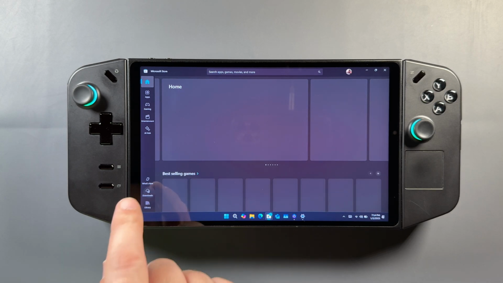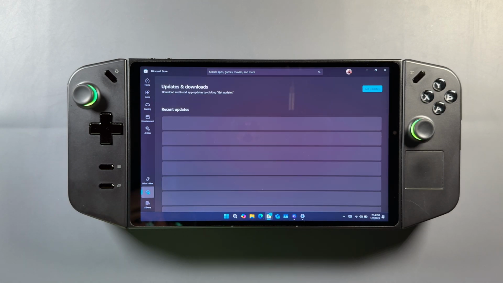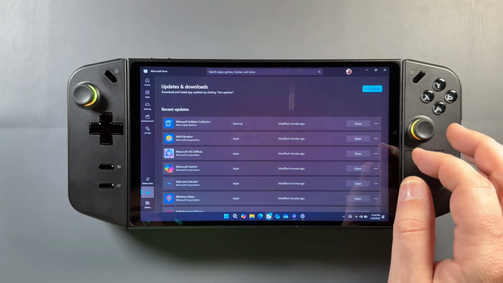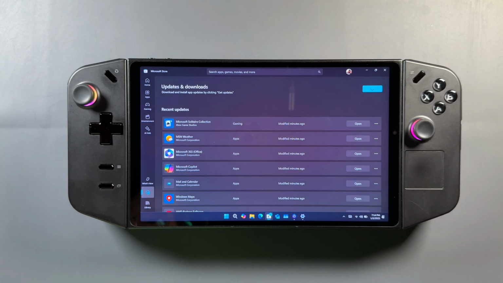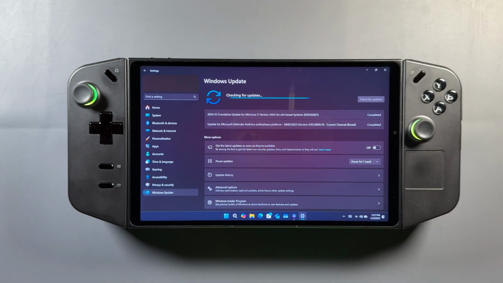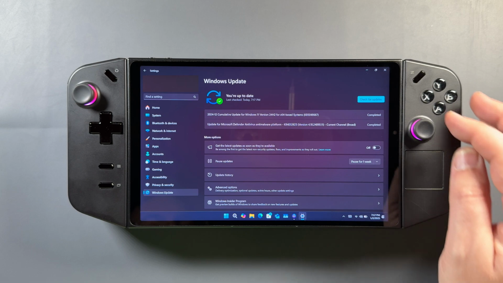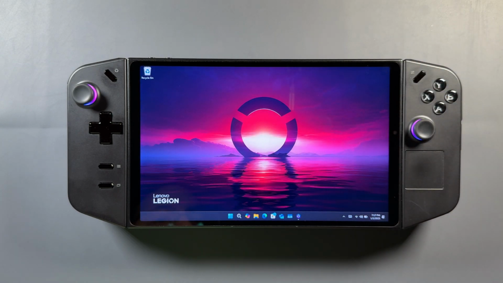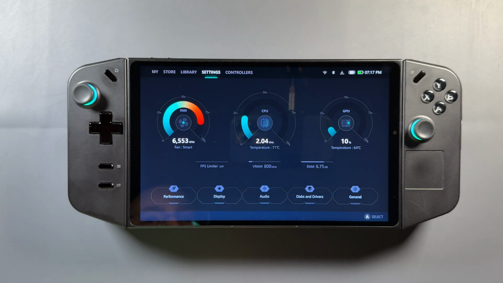Seems like a lot, but you've got to go through and do all this. Otherwise, things don't get updated right, or you're trying to get into games and you don't realize there's a lot of background updates happening. I'm also going to uninstall a ton of programs, and we'll touch on that a little here, but I'm not going to get too crazy with it in this video. I do have a tips video that I'll link in the description that talks about initial setup and deleting apps and things like that more.